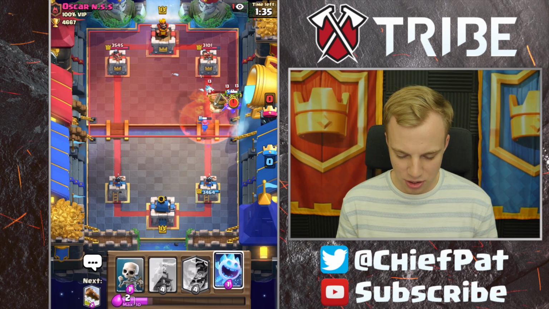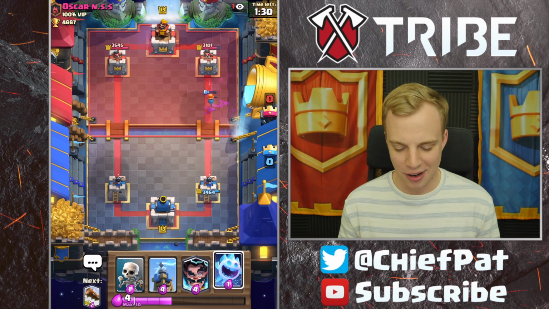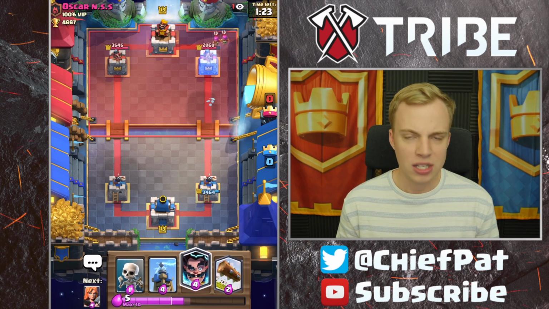He doesn't really have too much else to try to deal with us. The Valkyrie's actually going to get onto these goblins too. Boom! All the goblins going down to 0. And yeah, we weren't able to poison the tower right there, which is a little unfortunate. Going to let the Ice Spirit run on in. He's going to drop his archers again. And we just have to keep chipping down this tower.